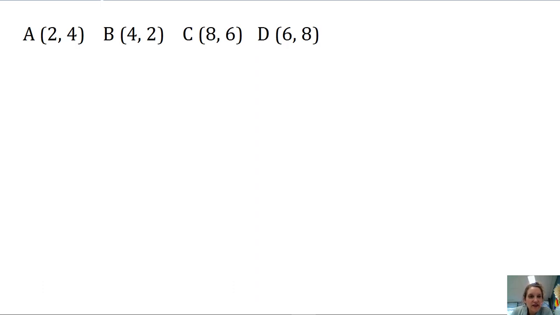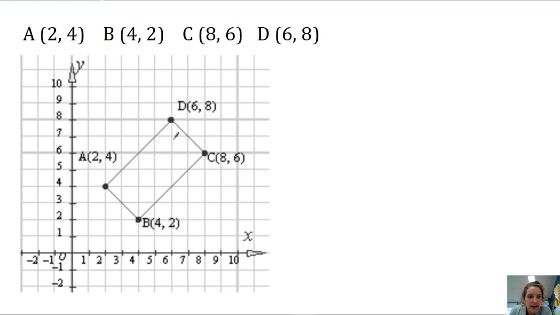Okay, so I've given you 4 coordinates that represent the vertices of a quadrilateral. So first what we want to do is graph this quadrilateral, like so. And then we can't just assume that certain things are parallel, perpendicular, or congruent just by looking at it. So we're going to have to find the slope, use the distance formula, etc. in order to verify mathematically.